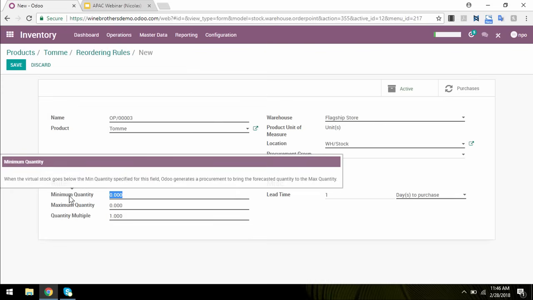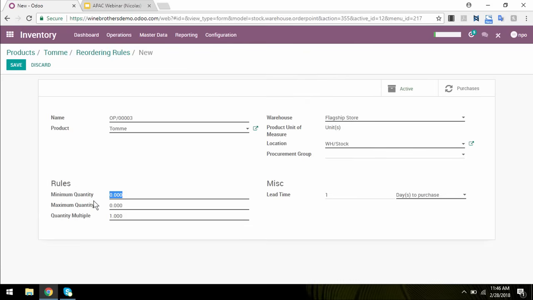So right now I have 20, so I'm going to put a minimum quantity of 25 and a maximum quantity, so I don't want to have more than that in stock, of 100, for example. And I can also select the location, the warehouse, so I can separate the reorder rule per warehouse.